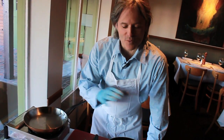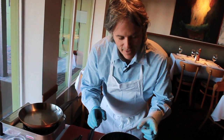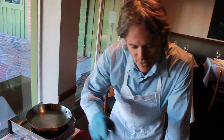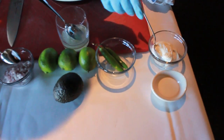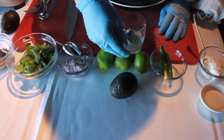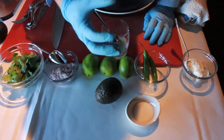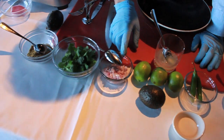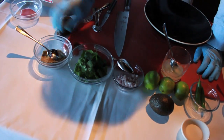Talking guacamole here — one of my favorite things in the world. I put it on everything: chicken, chips, whatever you want. I'm going to talk about the basic ingredients for the version I like most, setting aside the sour cream. A little bit of serrano chili — can be jalapeño — lime, which is very important to create the balance. Salt and lime together, very important to be in balance. And then of course avocado. I use a little shallot instead of onion or garlic, plenty of fresh cilantro, and some cumin.